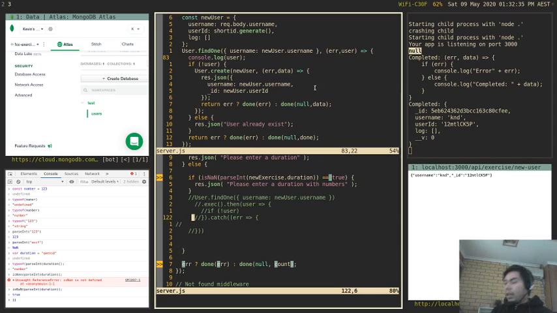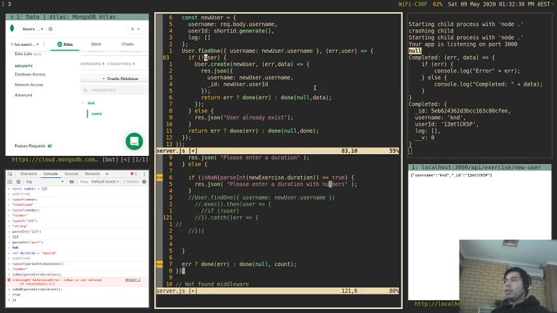So I guess what I can do to make it easier for me to read the code, I can do if user doesn't equal null. So if it does equal null, this will make it true.